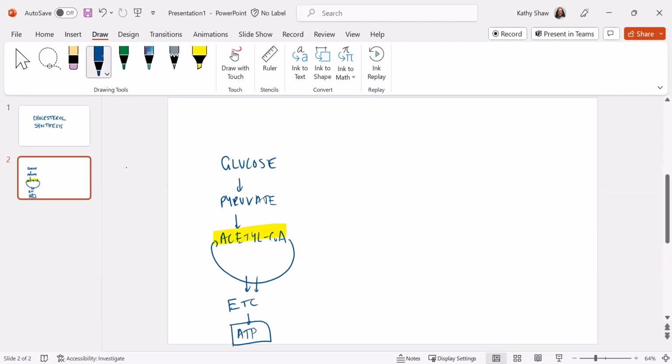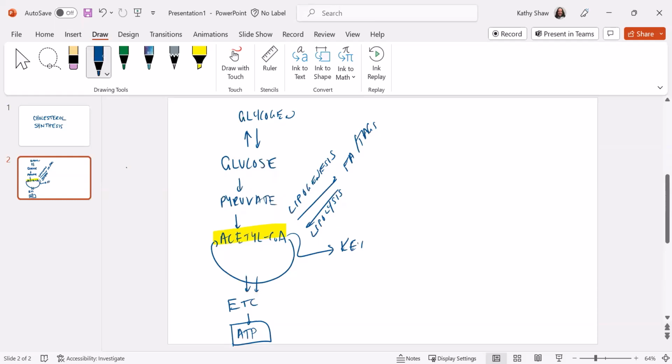Of course, we went back and told our glycogen story, our short-term storage story. We then told our lipogenesis story, where we made our fatty acids and made our triglycerides out of acetyl-CoA. Of course, we had lipolysis, where we could go the other way and break them down. We also talked about how we could make ketone bodies out of extra acetyl-CoA.